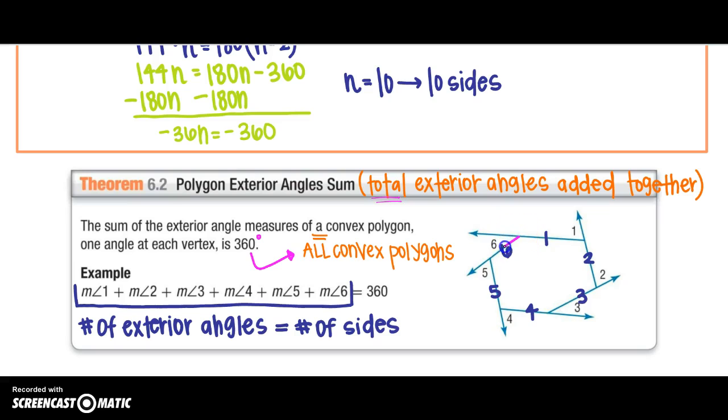Remember, an exterior angle is just an angle of the interior angle. And then I'm just going to extend one of those sides, and that creates my exterior angle. Remember, the exterior, plus my interior angle, one of them will always equal 180 degrees. Those are a linear pair. But that's a little side note. So we are going to add up all of the exterior angles, and they will always equal 360. Now, the number of exterior angles is also going to equal the number of sides, and that's going to be pretty helpful when we start to add them all up, so we don't add one exterior angle more than once.